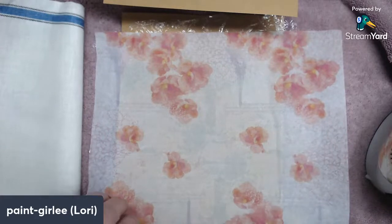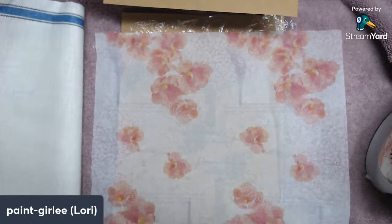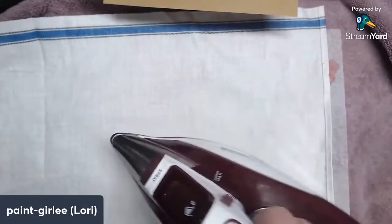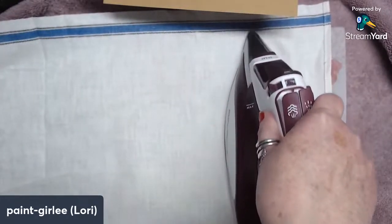Now there it didn't stick. It stuck over there, so I didn't get totally on my edges. So let me put that back down before I take it up.